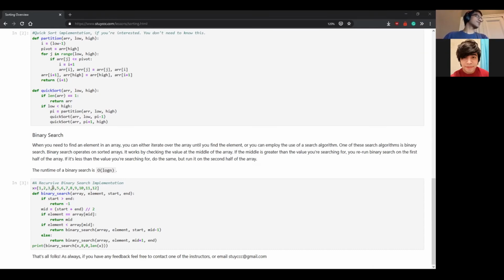Now, if we were looking for 4 instead of 3, it would go to 3. It would check if this is true, this is not true. So check if this is true. 4 is not less than 3. So it'll go to finally this else statement, which can be thought of as the same thing as writing this, since that's the only other possibility. But for conciseness, that's basically best practice to have an else. It'll actually run one less if statement, I think.